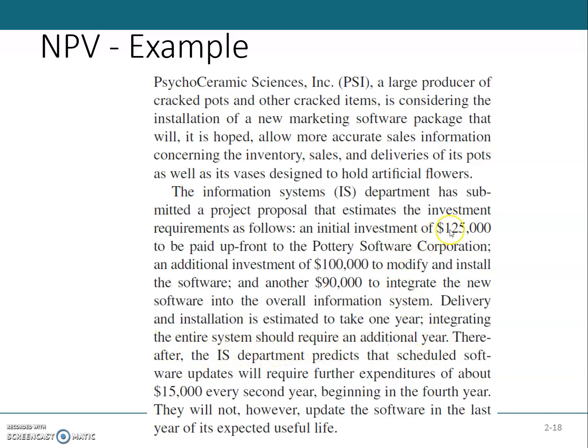So first you made the $125,000 payment, then the delivery and installation took 1 year. And then further integration of the entire system took 1 more year. So that's why there is a difference in the time between $125,000, $100,000, $90,000.